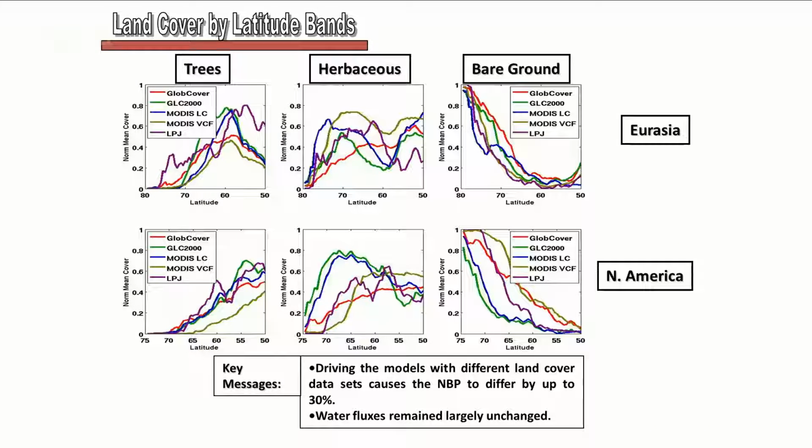Land cover matters, by the way, a lot. First of all, these are pictures of land cover by latitude bands. There's the latitudes along the bottom. It's mid-latitudes northwards. These are different sorts of land cover, and there are 3 types of cover: trees, herbaceous, and bare land, because that's what's produced by what's called the vegetation cover fraction from MODIS.